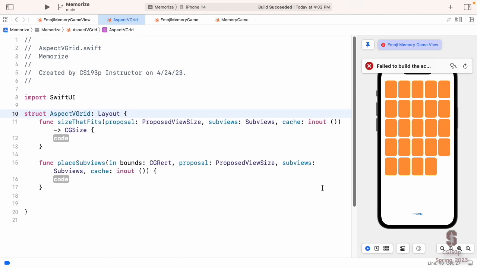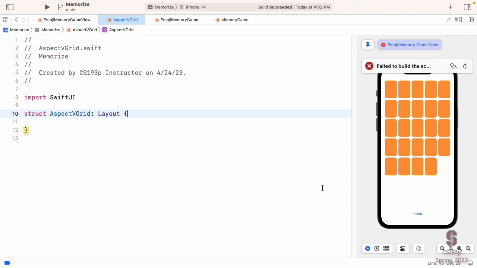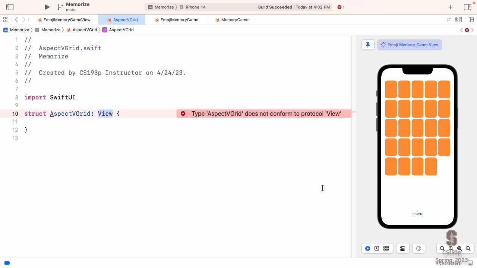You're calling them, trying to size them. They say no. You offer different sizes back and forth. You keep working on it until you get what you want, as close as possible, and then you place your subviews there. And then you can size yourself. Everybody can do that. So that's what it looks like, but we're not going to do it that way. We are going to implement our Aspect VGrid in terms of our LazyVGrid because we've already written that code, so we'll just use it.